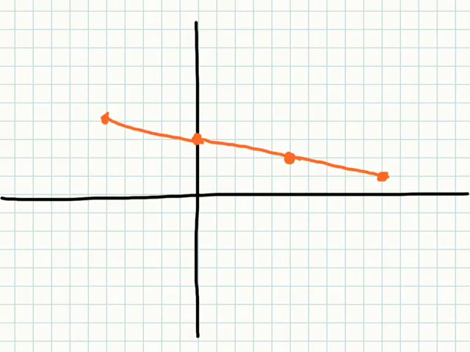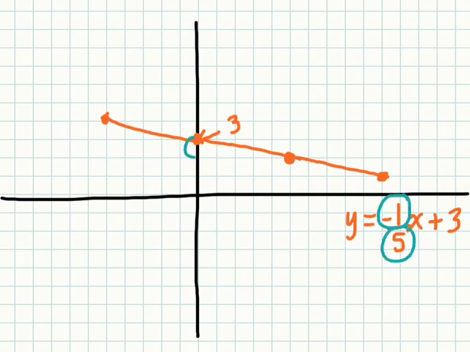So the first line we're drawing is y equals negative 1 over 5x plus 3. It intercepts at positive 3, and it has a slope of negative 1 over positive 5. So your line should be falling to the right because it's a negative slope, right? We're going to draw a line that's perpendicular to this.